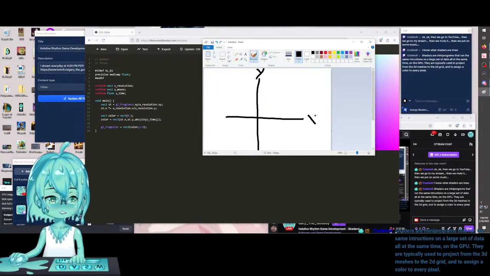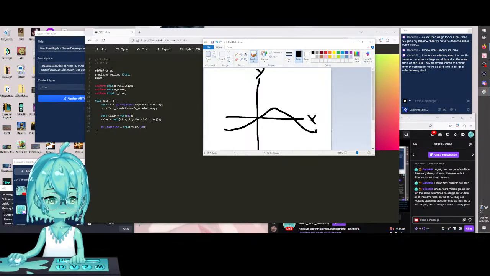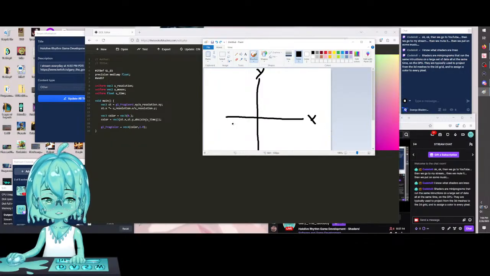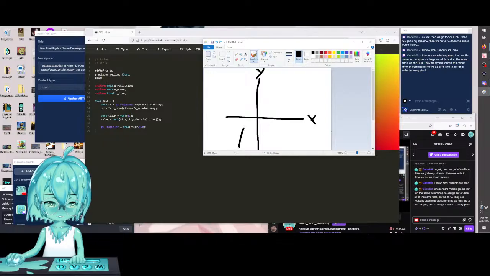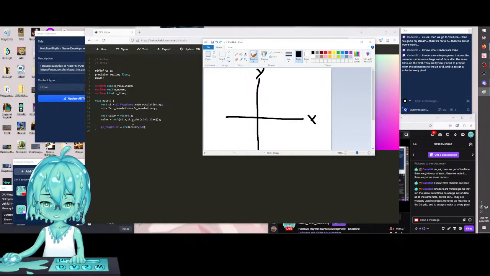Your Y, your X, and then you have your sine, your cosine, your tangent, all that stuff. I forget how the exact math works, but in any case, sine is an arc. Cosine is a different kind of arc. A tangent, I think it goes like that. Anyway, that's what this absolute value is.